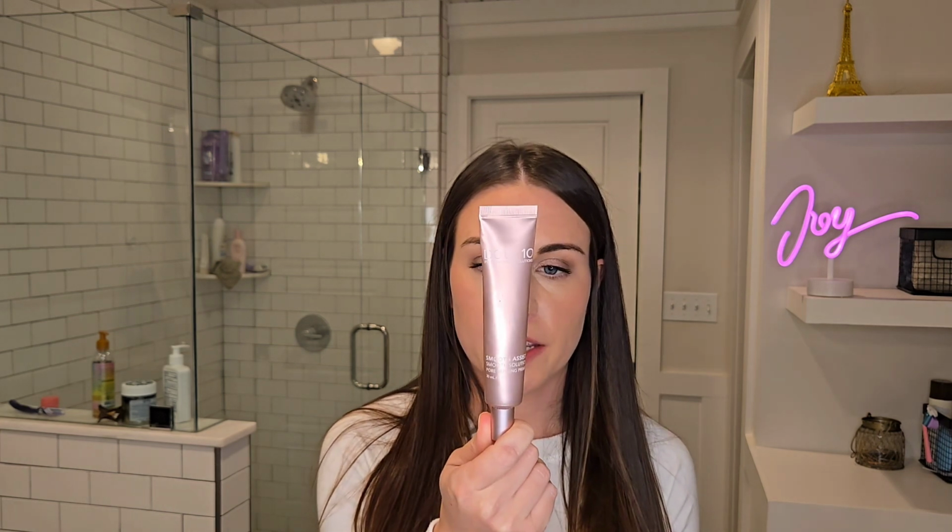Next up, we have a primer. This is actually a declutter for me. This is the Dalton Smooth Assist Smooth Solution Pore Refining Primer. It says it's a silicone-free makeup and skincare hybrid serum that helps smooth and blur the appearance of pores and texture while hydrating all day. The gel to serum formula provides a transparent matte brightening finish. So brightening, definitely not, because, as it says, it's transparent.